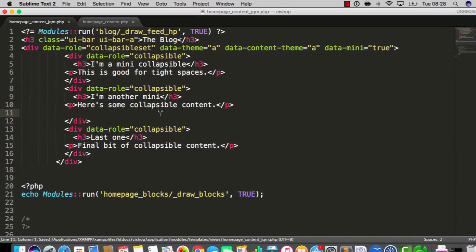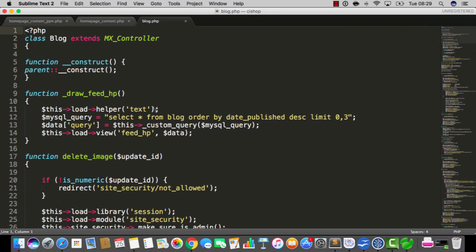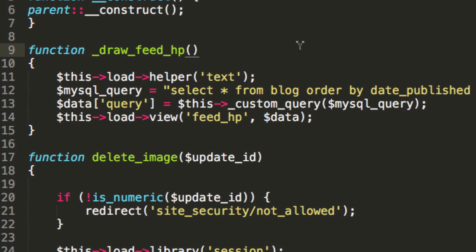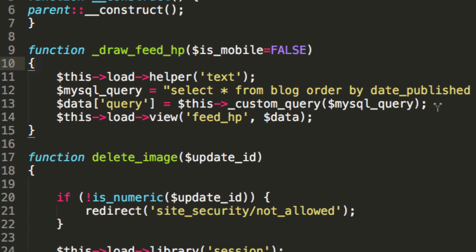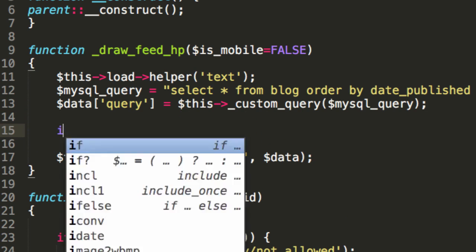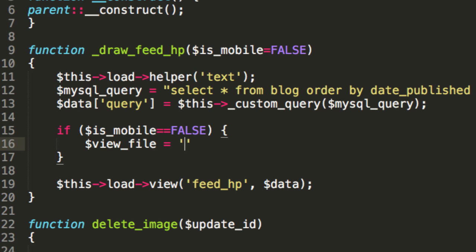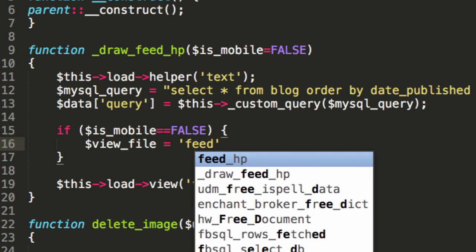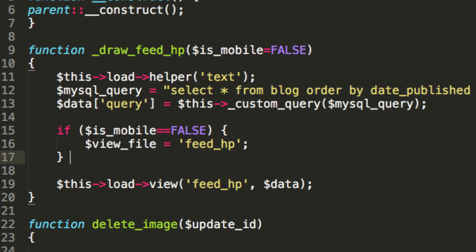So, if we now open up blog.php, you can see we've got this draw feed thing. We're going to say is mobile equals false. That shall be our assumption normally, but what I'm going to say is if is mobile is equivalent to false, then the view file is going to be feed_hp, okay, so just the normal thing, right?